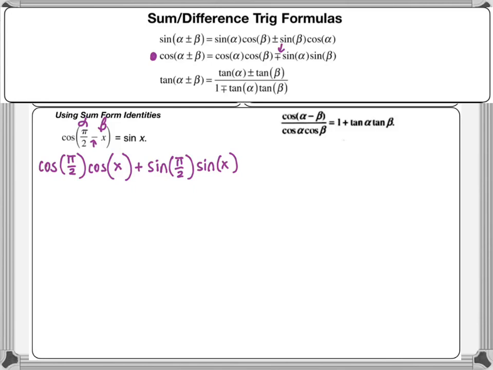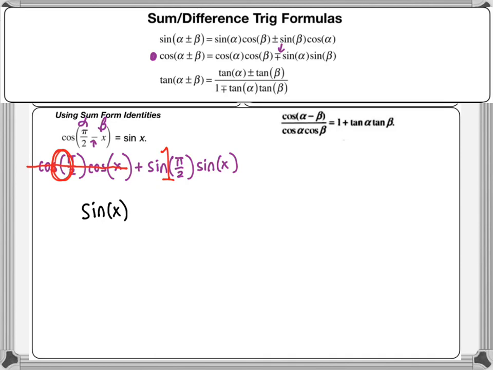Now, to show that these are going to fall apart kind of nicely here, we know that the cosine of pi over 2 is 0. So I have 0 times the cosine of x, so the entire left-hand side of the addition sign is going to go away. That cancels its way out. And we know that the sine of pi over 2, or the sine of 90 degrees, is 1, so I just have 1 times sine x, which at the end of the day is just sine x. So that's kind of an easy one, and it shows you the flavor of how those are going to interact with one another.